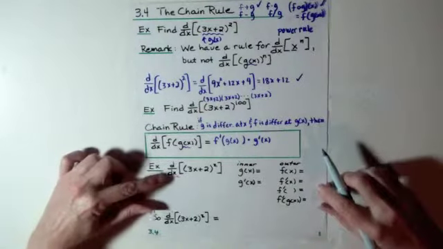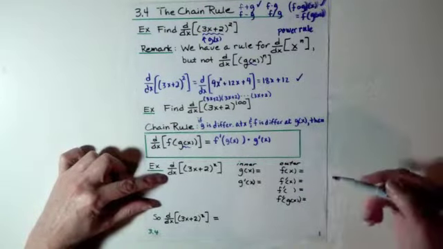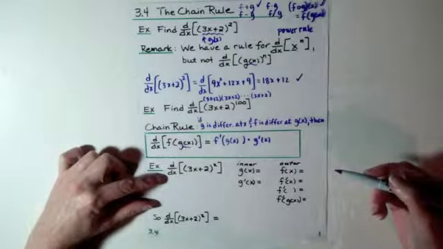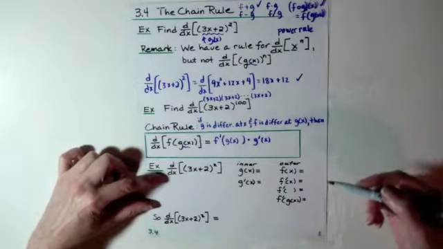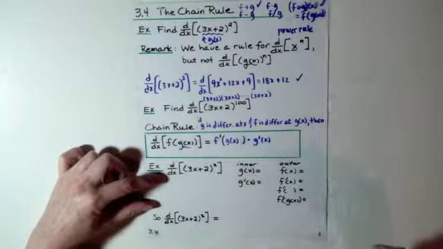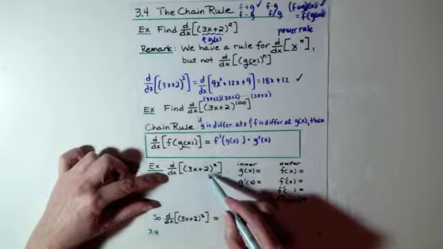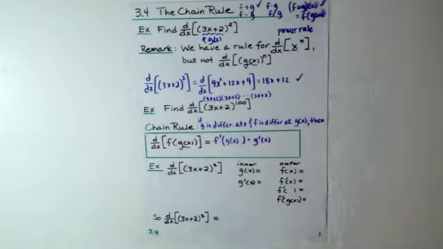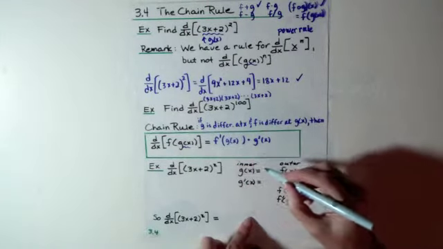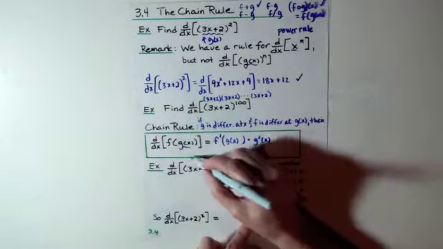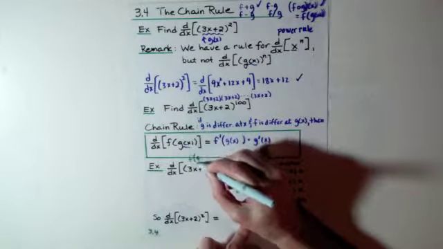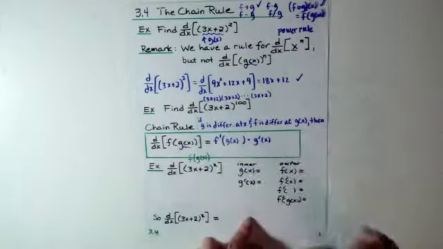Okay. We're going to do this in a long way first, and then once we get the hang of things, I'm going to show you how to do it in a quicker way. So the long way is to say, okay, here's my composite function, 3x plus 2, the whole thing raised to the second. The first thing I want you to do is think about this as a composition of two functions, so we want to think of what's inside here as some f of g of x. We're taking the derivative of that.